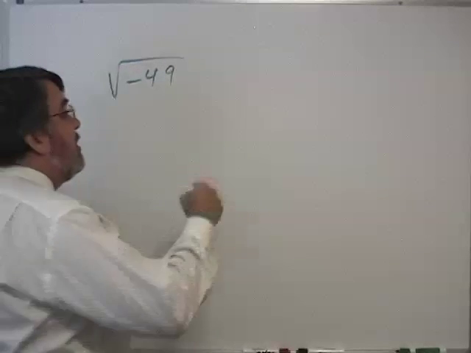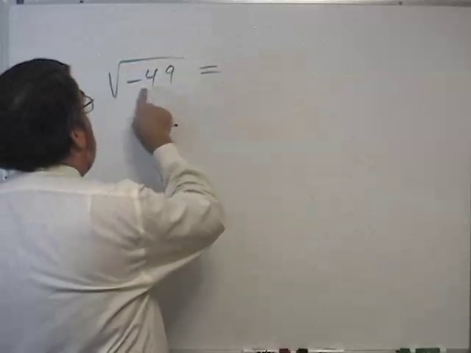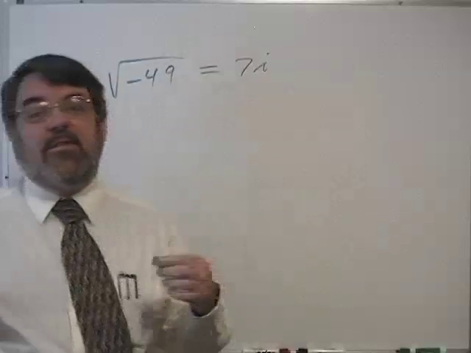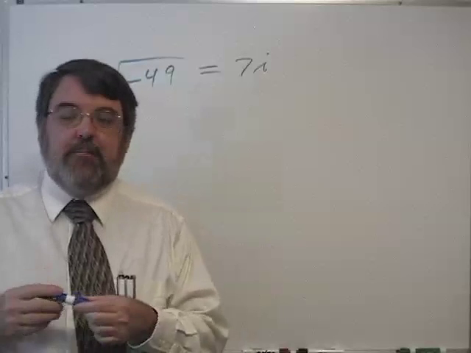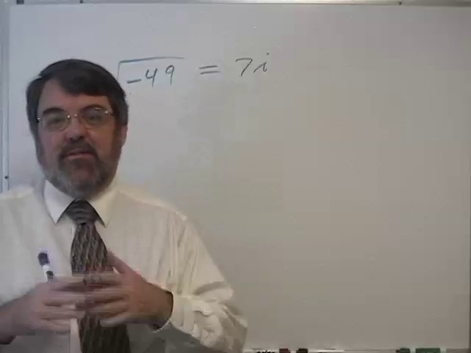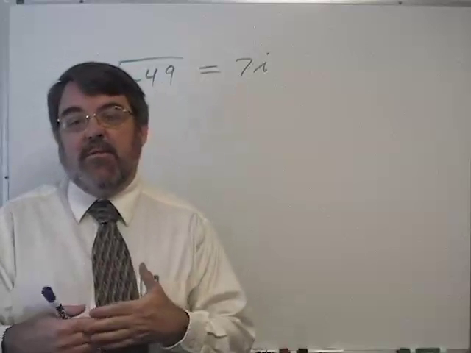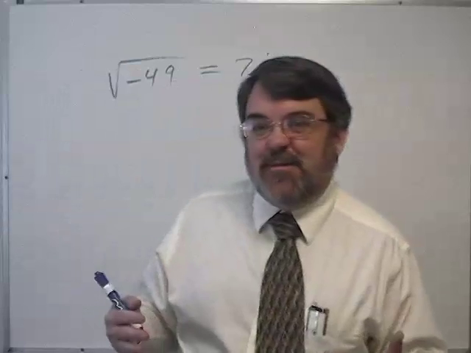This number that we need is the letter i. So we would say the square root of negative 49 is 7 times i. And when you square 7i, you get negative 49. All right. We're going to study those kinds of numbers in a future section. That leads to imaginary numbers, complex numbers. We have to expand our number system for those kinds of problems.